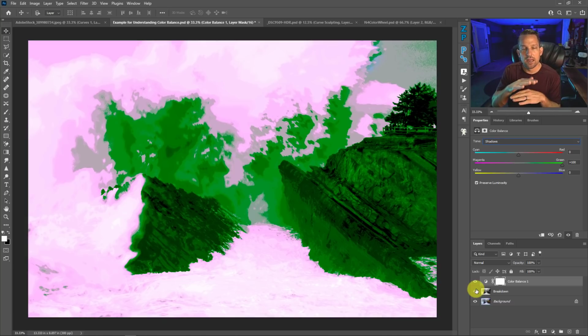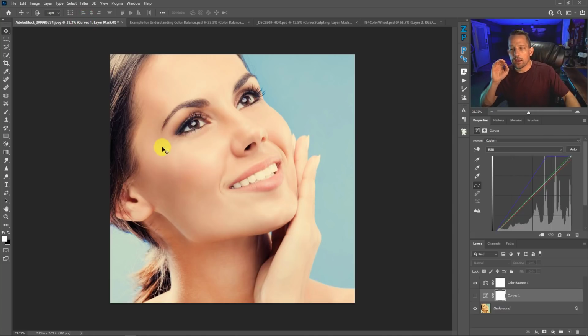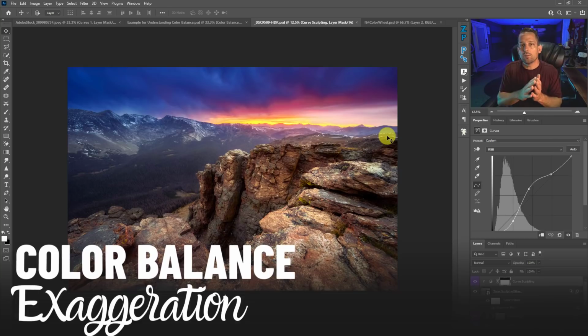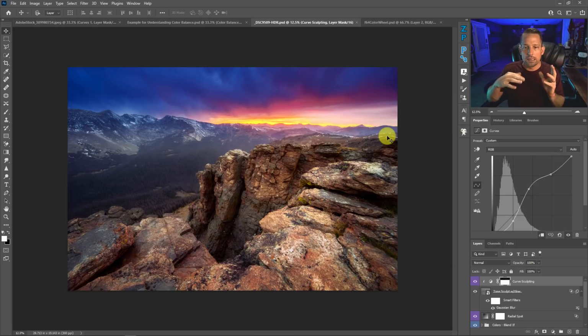And this is an extreme look at it. But by using this example, it gives us a good demonstration of what we can expect to see as we modify these sliders. Now, what I showed you here was using the color balance tool as a color corrective tool. What I want to show you here is how we can use the color balance tool as a color grading tool. So this would be something that would happen at the end of your workflow, something where you're saying, I like the way this looks.